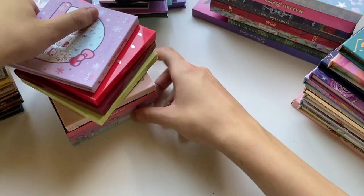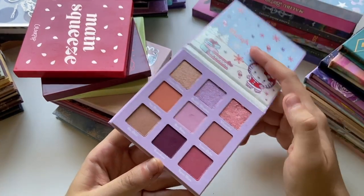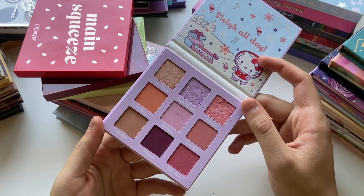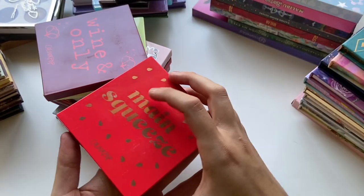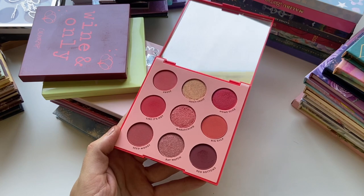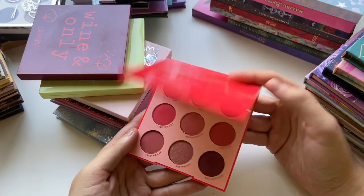Let's go through some of my nine pans. This one is the Hello Kitty and Friends — the Snow Much Fun palette. I believe this was a holiday palette last year. Super cute collection. Colors take a little bit of building up to get to your desired pigment, but overall it's a really pretty easy palette to use. The Main Squeeze is one of the first monochromatic palettes I did purchase. Lately I've been really into red eyeshadow, so this past year I've gotten more use out of this than in previous years. It's a pretty palette.